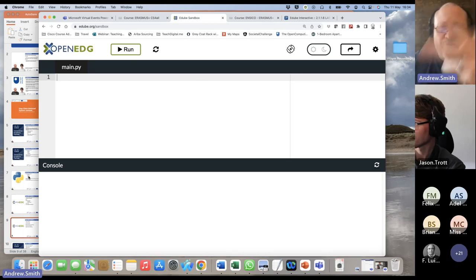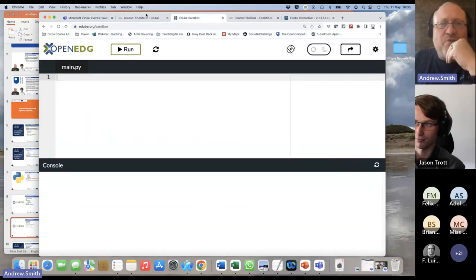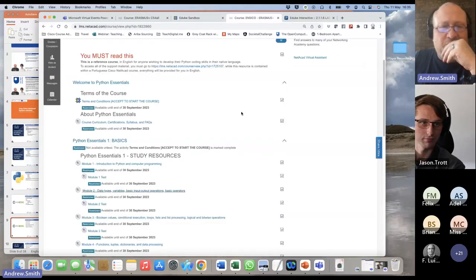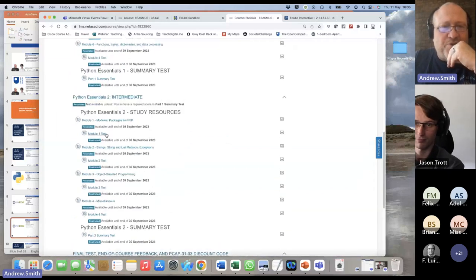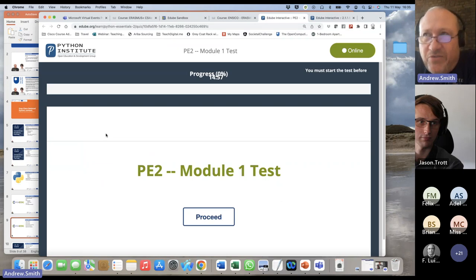So we've looked at the course, we've looked at the chapter, we've talked about the learning methodology with the Python encoding environment. And there is one other quite useful thing on this platform, which is the assessment. So what we have is very much a module by module assessment methodology, where the student, once they have studied properly and learned everything, they are then tested on it, and it's a progressional testing regime. So there is formative assessment and there's summative assessment. For good copyright reasons, I am not going to share this test in this recording. All of you can go and do the test yourself. We're not worried about the score that you get, but in the scoring, you can start seeing where the student is learning or where the student needs to develop or requires support.